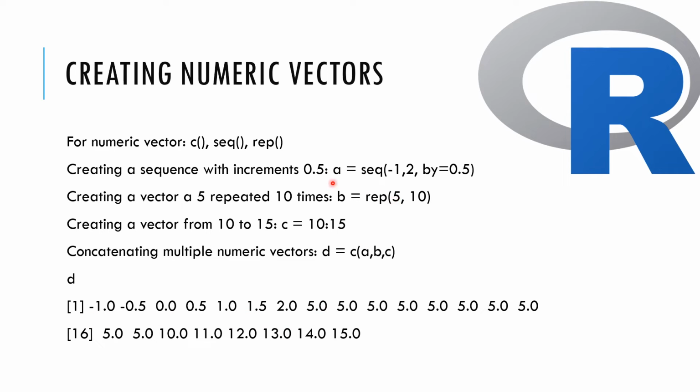If you see the first vector that we created from -1 to 2, incrementing by 0.5, the first one has come here because in this vector, which is a concatenation of a, b, c, the first one is a, and therefore you can see -1, -0.5, 0, 0.5, 1.0, 1.5, 2. These are the elements of the first vector. The elements of the second vector are this b. You see 5 has been repeated 5 times, 1, 2, 3, 4, 5, 6, 7, 8, 9, 10. And these are the values of the third vector, which is c. This was the series from 10 to 15. You see 10, then incremented by 1: 11, 12, 13, 14, 15.